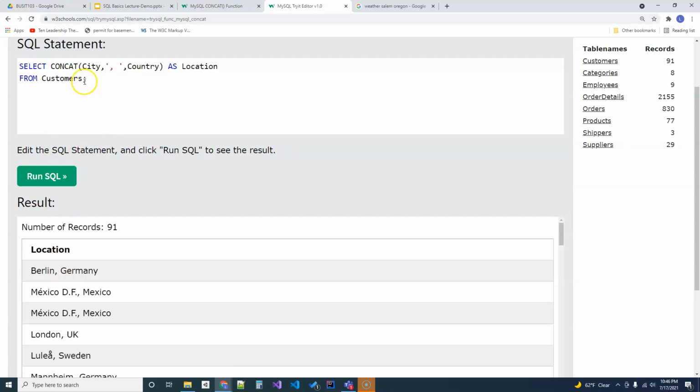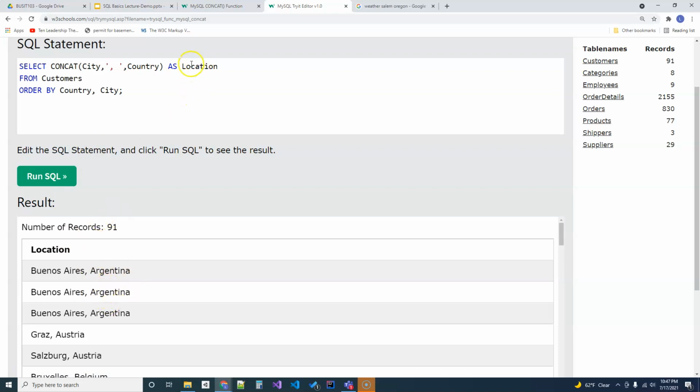I can also add a sort to this. So if I want to sort by location, I can do an order by and then do location. And you can see now I've got this ordered by those cities first. Now I may want to do something a little different. Instead of by location, I may want to order it first by country, right? And then by city. So let's try that. It's going to give me a little bit different sort order, and I might prefer to do that instead.